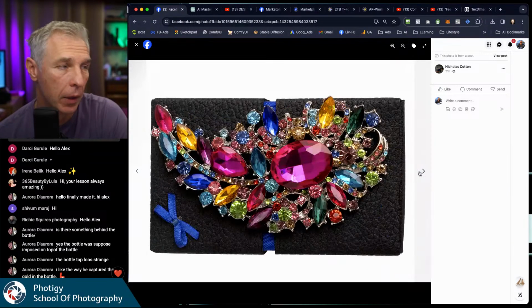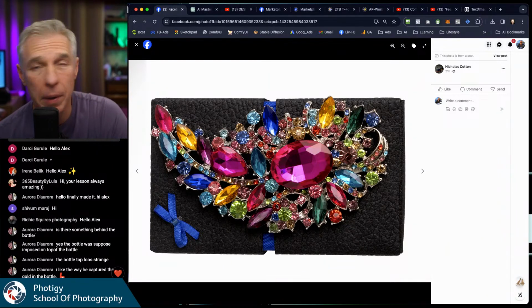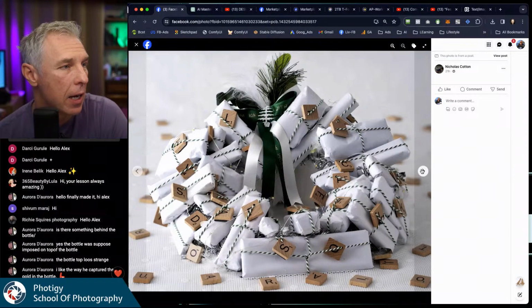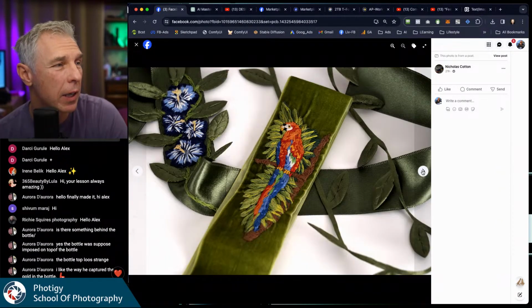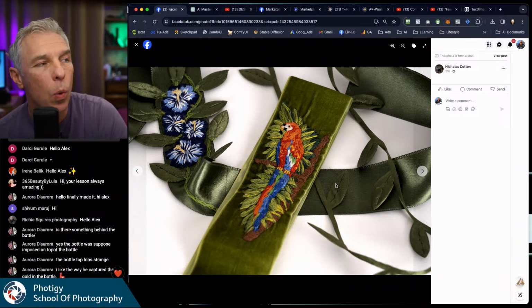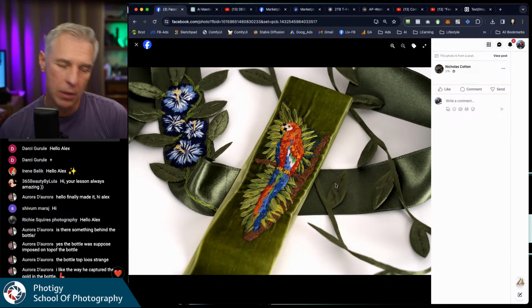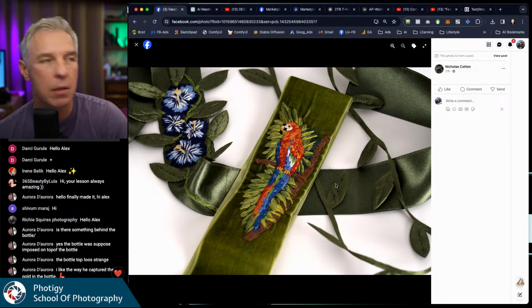So it looks good, but this one actually looks better than the rest. This is a little bit more flat. What happened is this. I mean, it's not bad. It's kind of nice product photos.